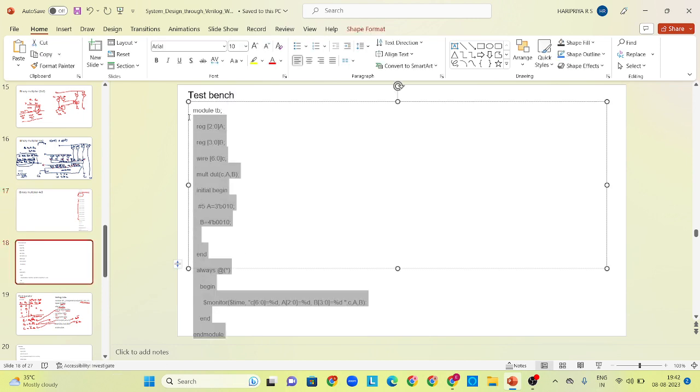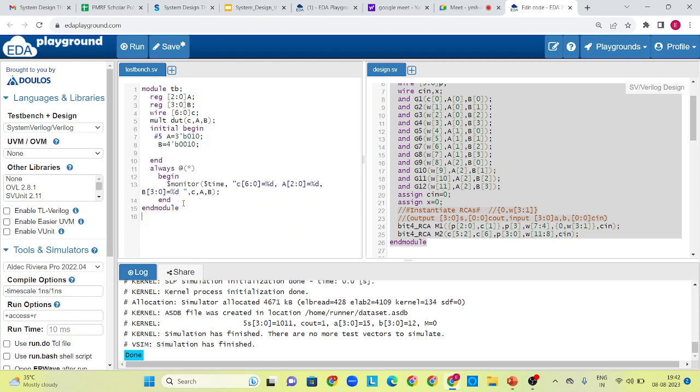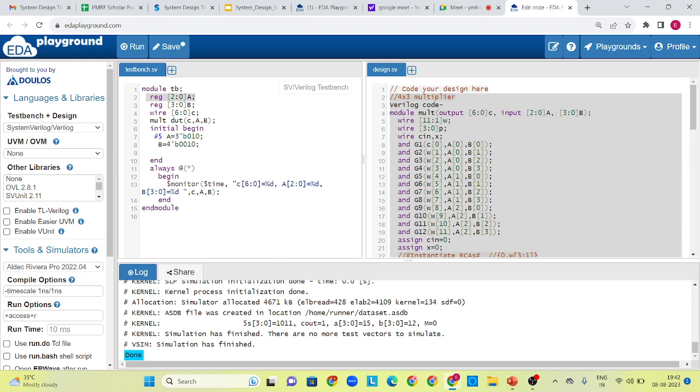Then the test ones I'm taking from here, and so I need a 3-bit register for A and a 4-bit register for B and a 7-bit output C. I am applying to the multiplier C, A comma B, and then I'm giving some 3-bit value and 4-bit value and printing the final result.